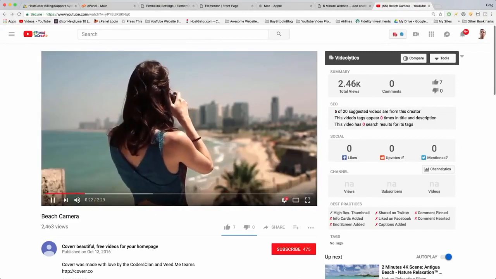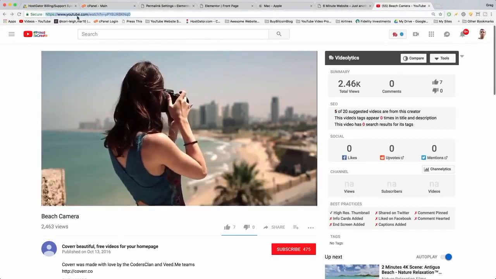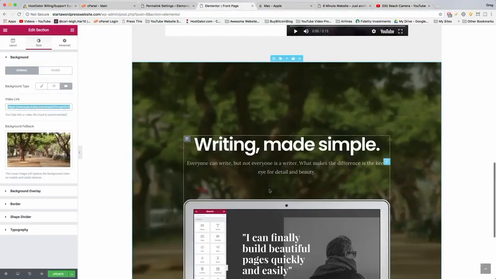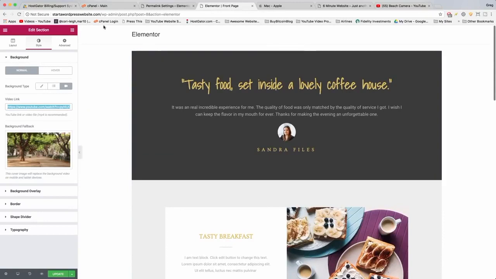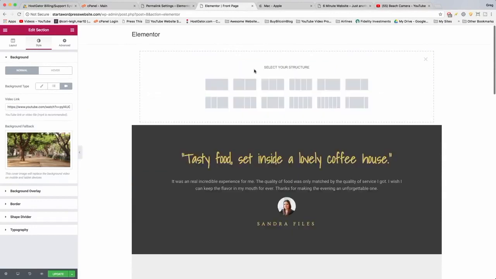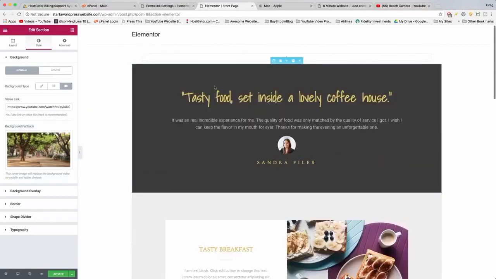Okay, so once you select a background video to use on your website, you want to do two things. We want to first just copy the background link, and to get it working on our site, we can go back to our front page, scroll all the way to the top, and just click on the plus up here, which will open up a brand new section. We can click add new section, and we can give ourselves the one column layout. And you can see this is the new section up here, just sitting there at the top.